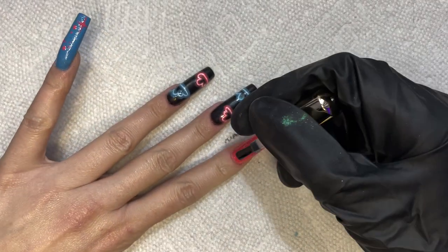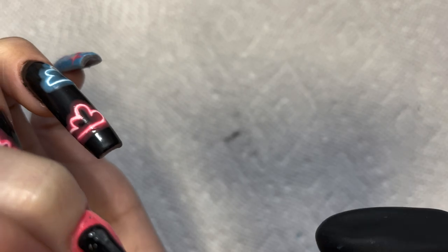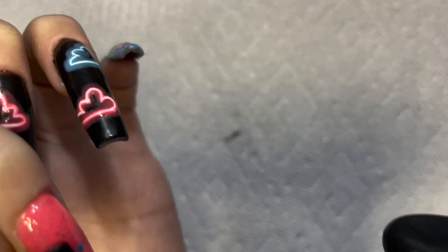And now I'm just going to go in and top coat all of my nails. In her video, she did use a matte top coat, but I decided to go with a shiny top coat just to see how it would turn out. And I do still think they came out really, really nice.